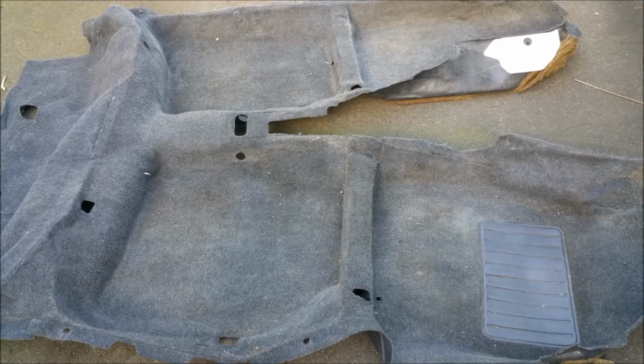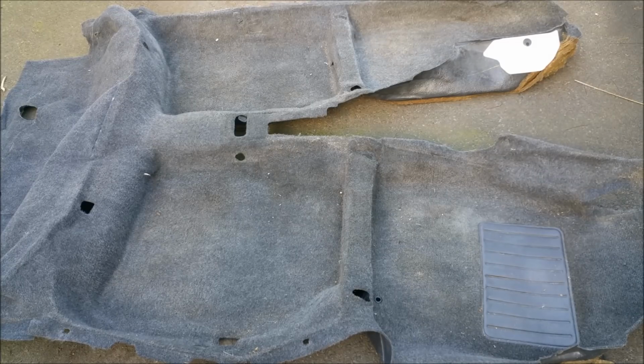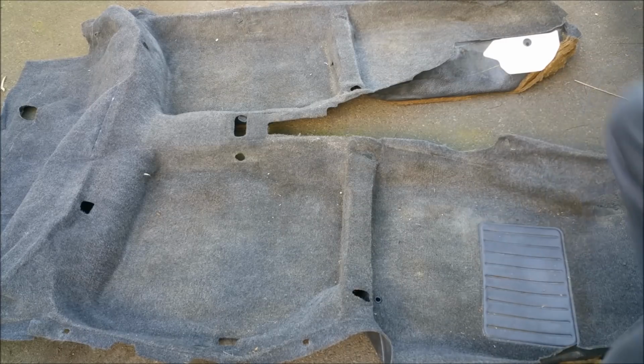Here's a carpet from a Corolla Levin. Exactly the same as the Ascent. The Levin uses black seats and black door cards and all this sort of business, but the carpet's still great. It's the same, in much better condition than what's in the car. It is getting a little threadbare just around the corner of the heel mat there, but there's a hole in the one I've got, and the passenger side's a bit of a mess.